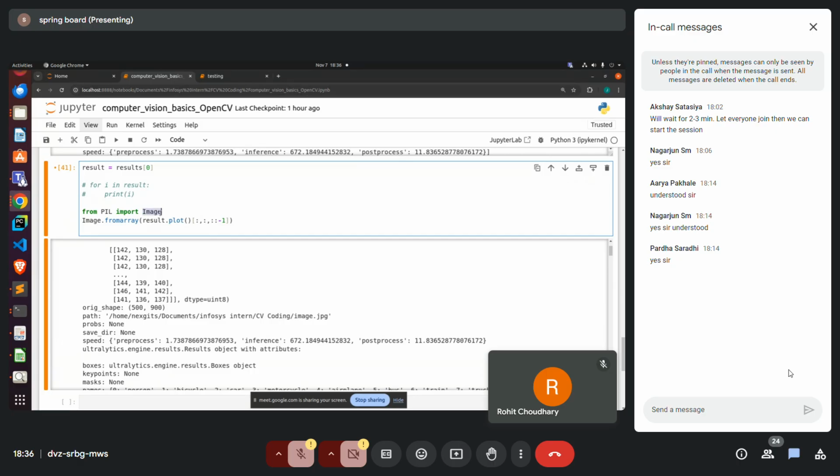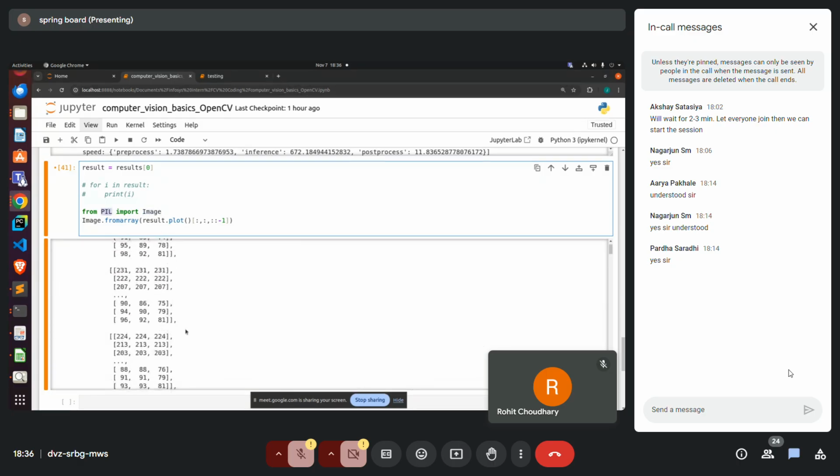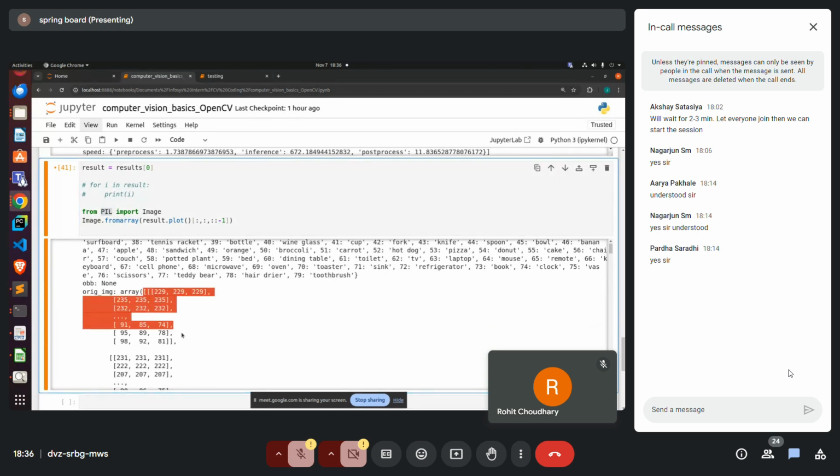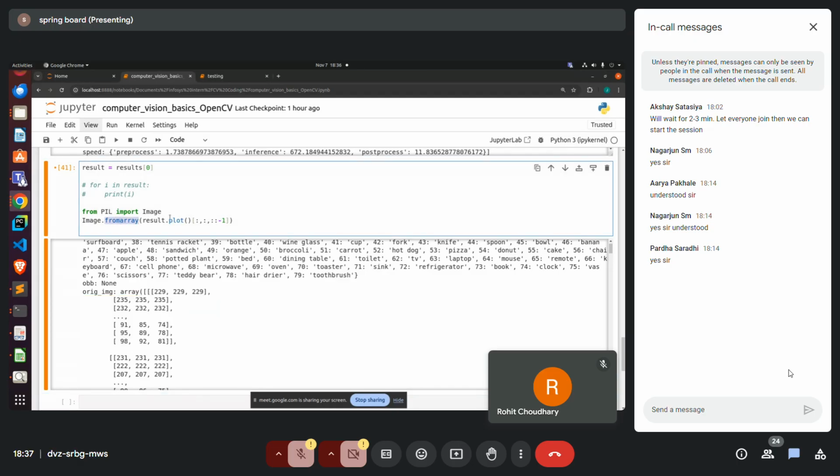I've imported Image from the PIL library, and I'm going to use this array of the coordinates of the objects. I'm going to pass it into the fromarray function. I have passed the result.plot, and these are the values that we have to pass in case we want to mark this.